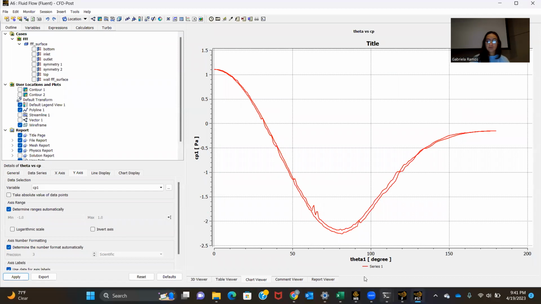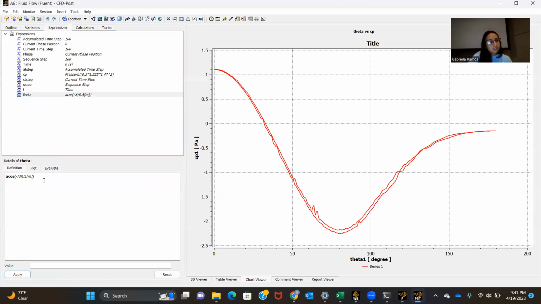Okay, moving on to my next Reynolds number, which is 2.6 times 10 to the 5th. I'm going to my expression, and I'm making sure that I'm changing my velocity in this expression, my bad.